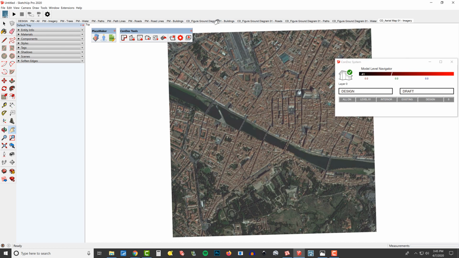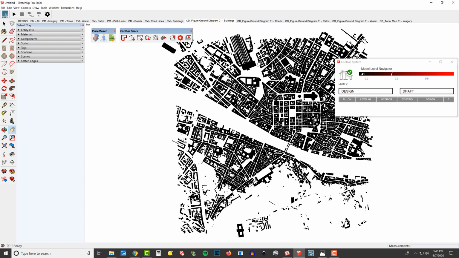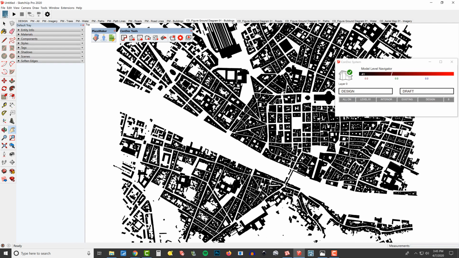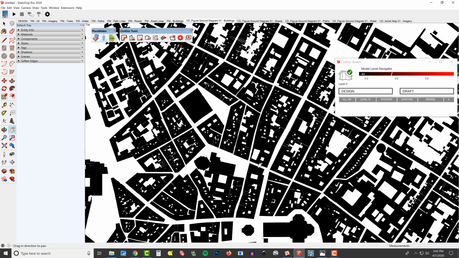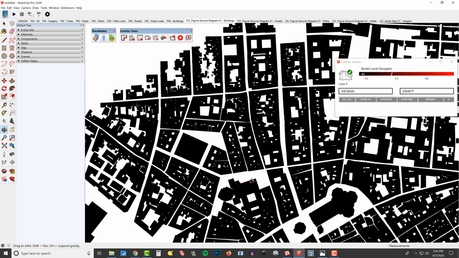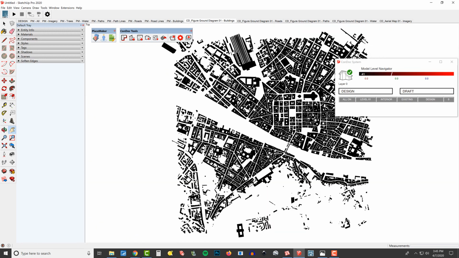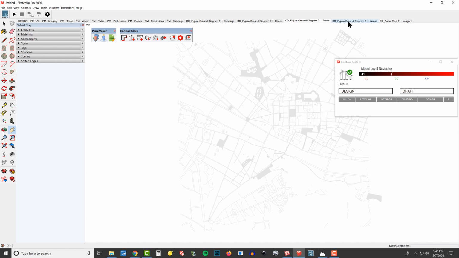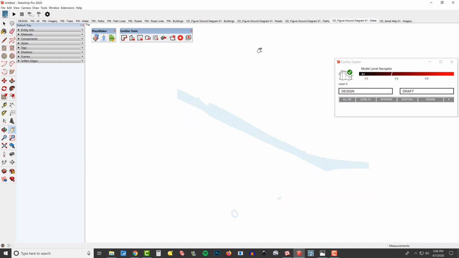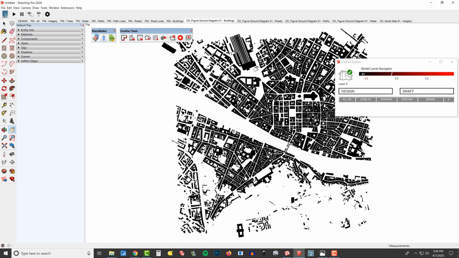All right, and then let's hop back over to our buildings. And I want to make a quick point about a figure ground diagram and the style of a figure ground diagram. So you can see here that we're just using all of our buildings and they're all being hatched. All right, and some people, if you're just true to the figure ground diagram, maybe this is how you want to see it. Well, I added the roads and the paths and the water in because I just wanted to experiment with ConDoc and see what the ConDoc tools can do.